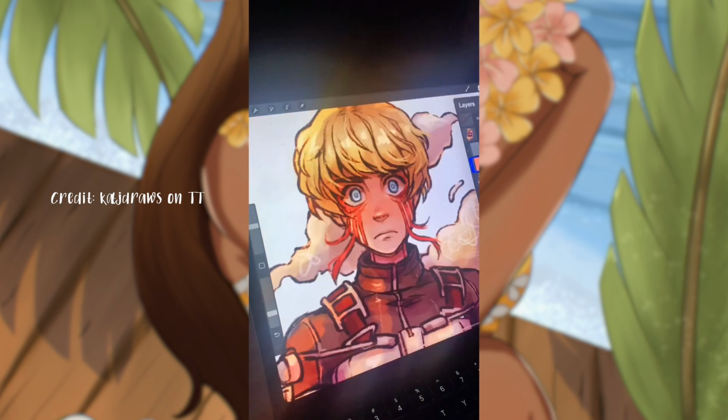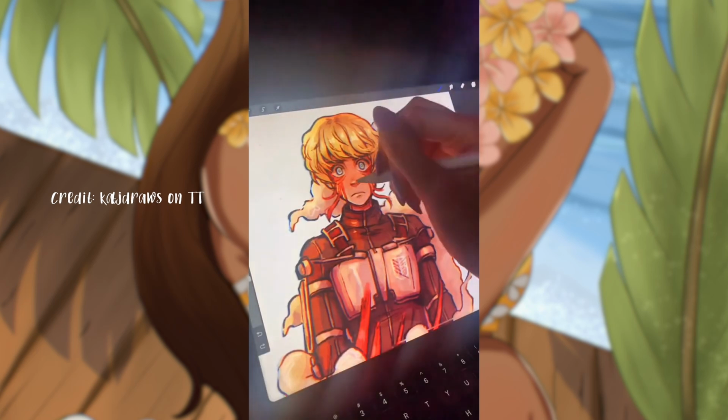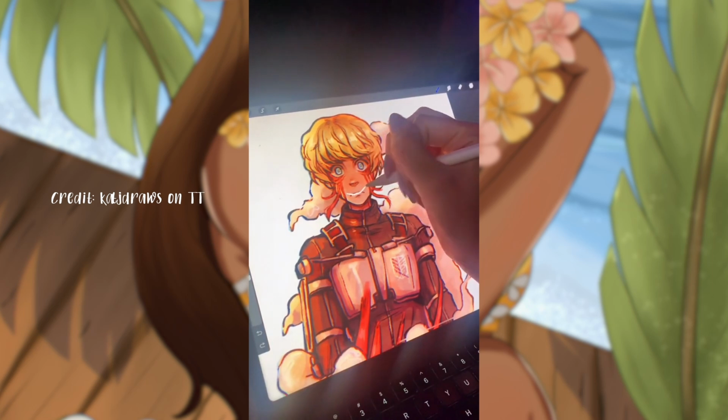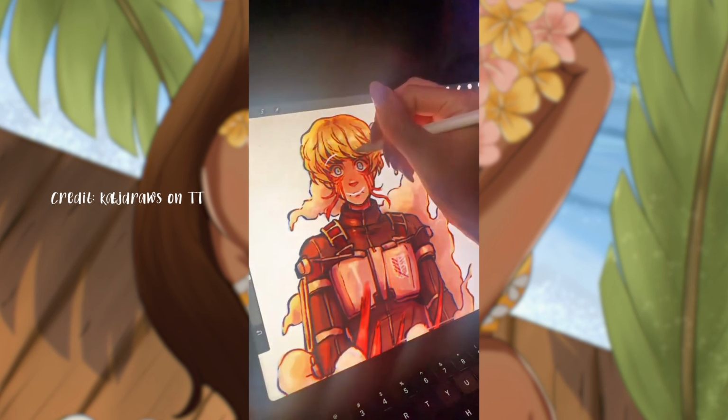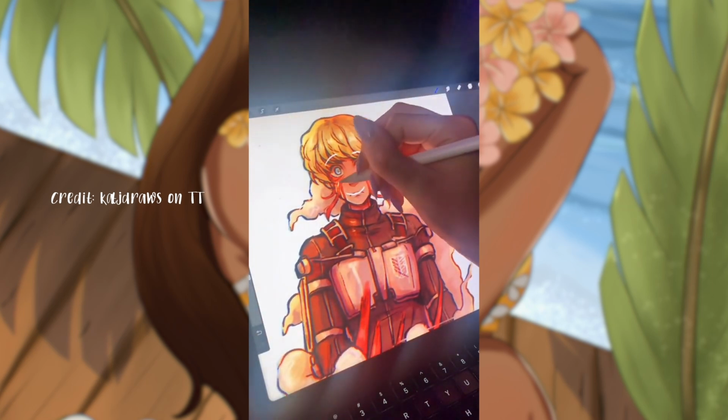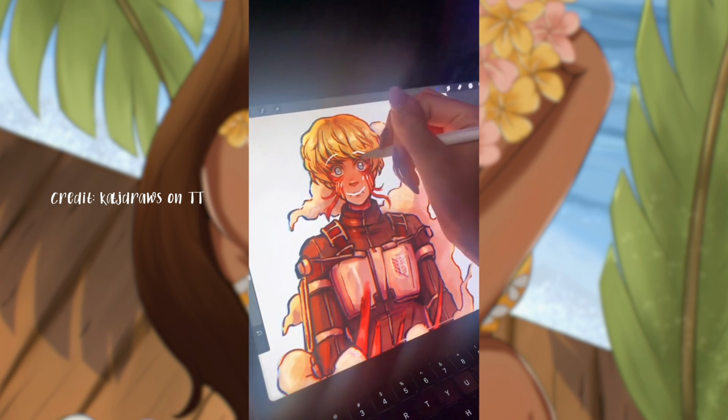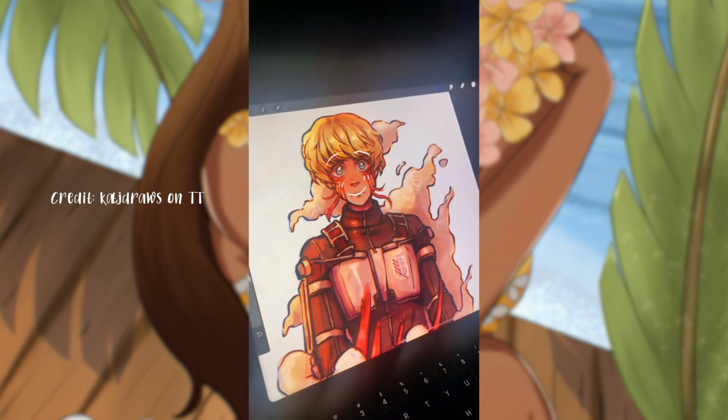So while these changes are each pretty subtle, I really like how overall they make a finished piece feel a little bit spicier and like I've polished it off somehow. There's no right or wrong way to do digital art, but I found these techniques work well with my art style and maybe they would work well with yours. So I hope you have a great day and thank you for watching.